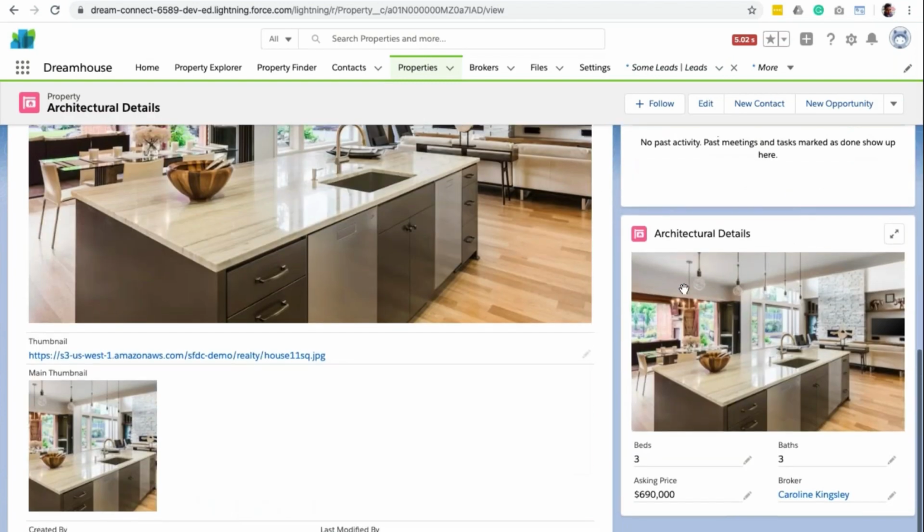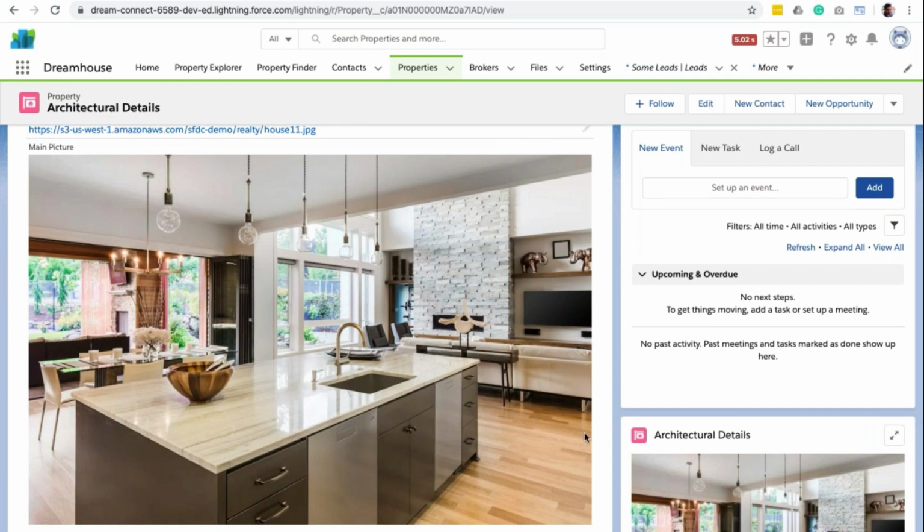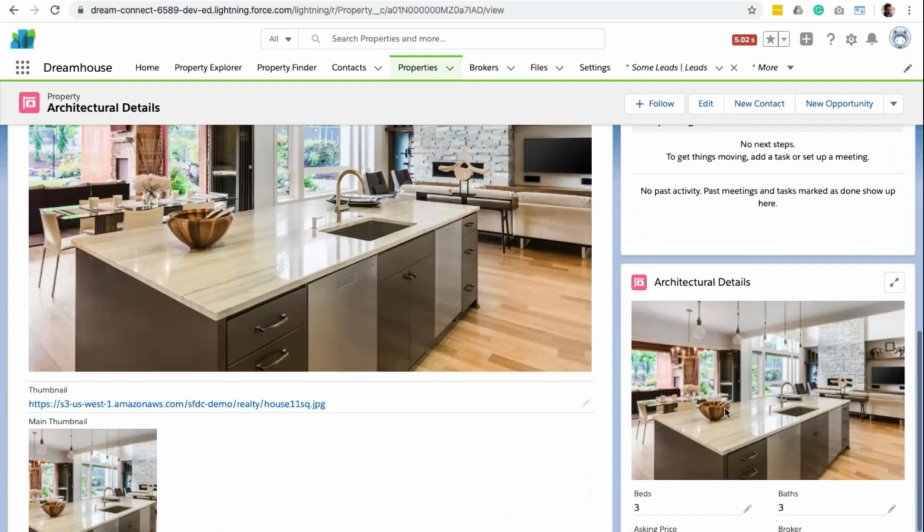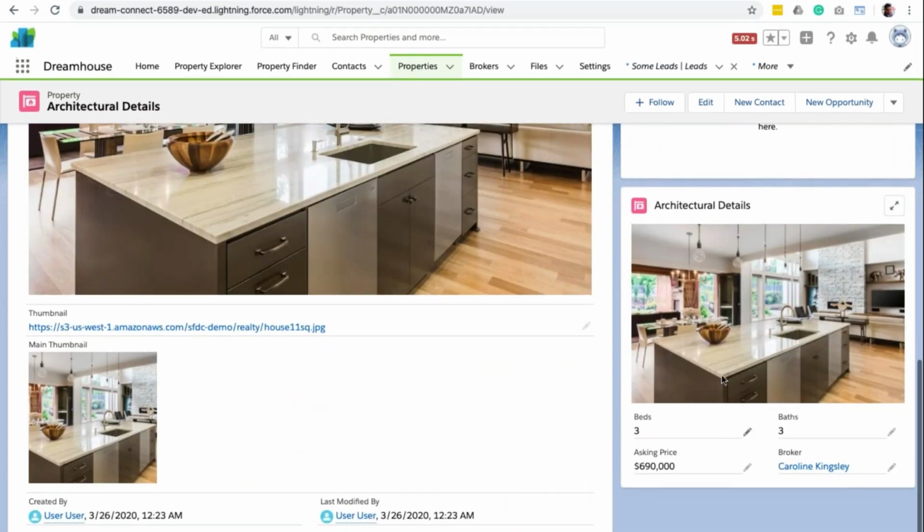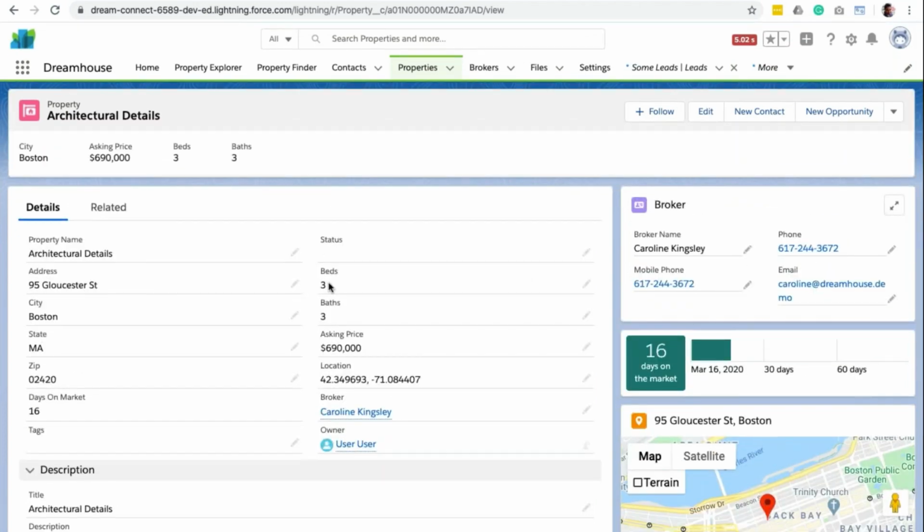And I really don't understand why both of these components are placed side by side, because it is the same image that is being shown, and some details are being shown here while the same details are present here. So this page is not optimized, which is why the page time is so sad. So let us optimize this page and look at how it behaves.